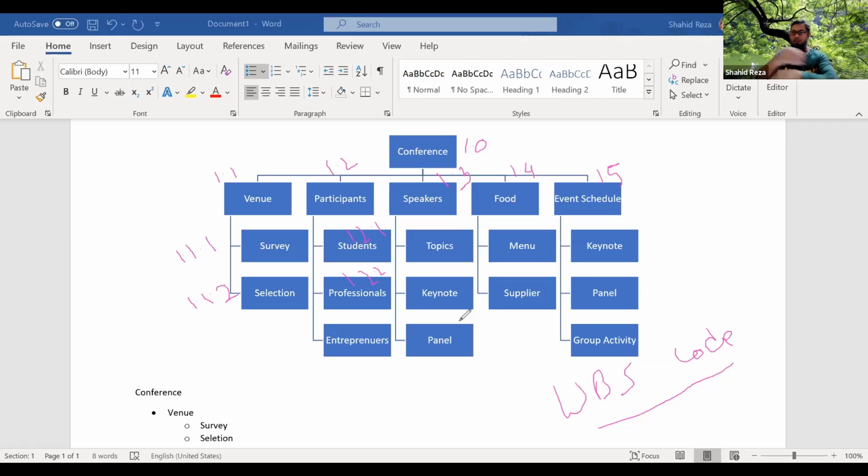Why is it important? One thing is you can uniquely identify the packages or components, but another very important thing is that there is a term. I forgot the term, most probably. Let me see here. Okay, so I forgot the term. If I can remember, I will discuss it.